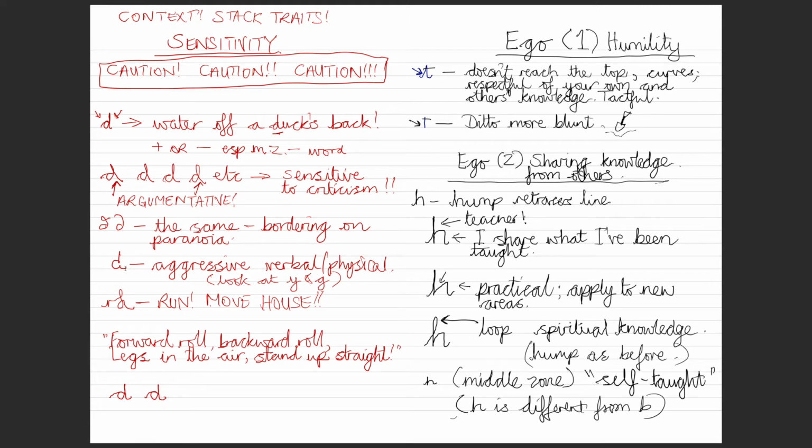This person may be verbally or physically aggressive. You've got to look at the rest of their writing. I'd prefer not to talk about it in case they got a punch in the teeth. But suffice to say that someone who I know a tiny little bit from online, I caught a glimpse of his writing. And I saw that D in there. And at the time, you know, I just kind of held that one and thought, oh, gosh, yeah, ooh. Exercise a little bit of care, caution, caution, caution, whatever.